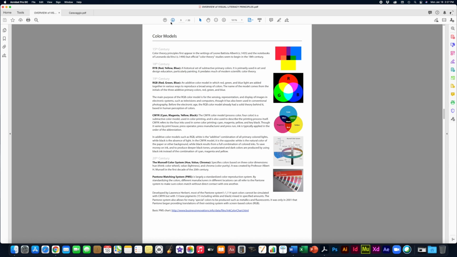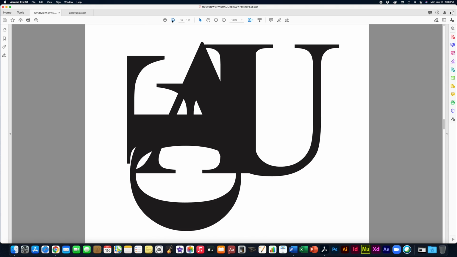And of course, we've mentioned color models. There's a long history of color models. It dates back to the 15th century and maybe even a little bit before that. And so there's a history of color models that we'll get into, and it's all basically mankind's attempt to really sort of understand how we see color, how best to understand that, present it, and then replicate it. So we'll go through that when we get to our week on color as well.